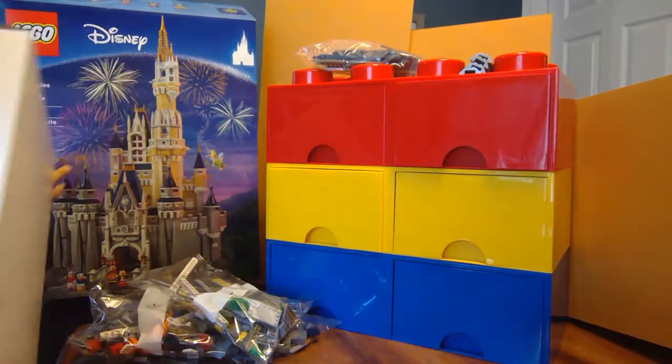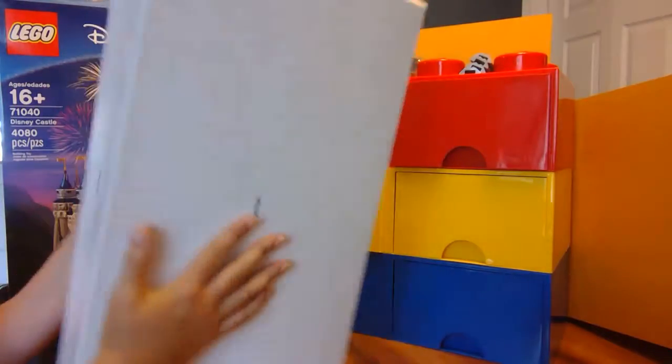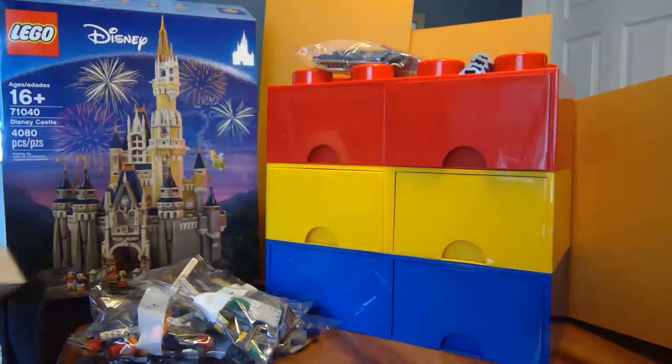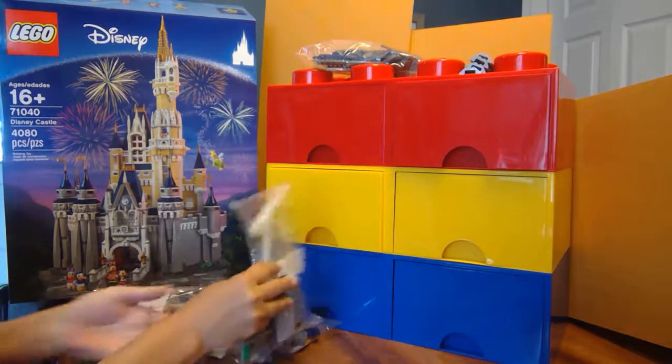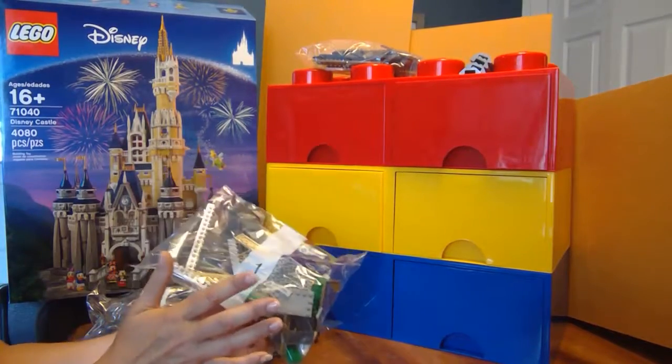All right, I've opened up all the main box. There were so many bags, it came with a separate box inside the main box. We've got bags numbered 1 through 14, and there's multiple of every bag.